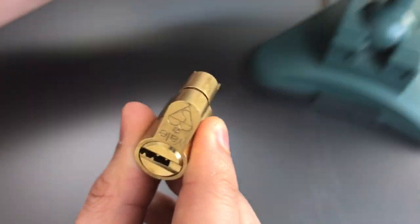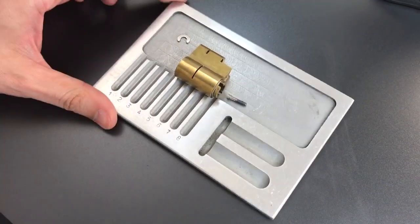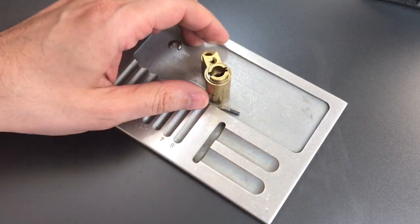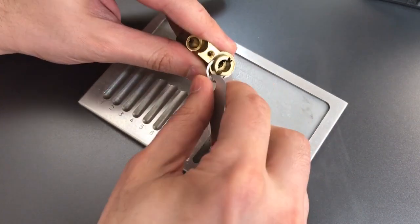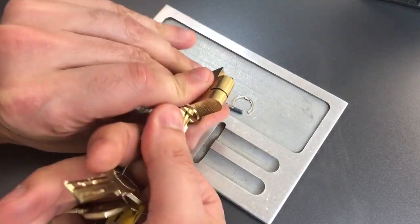Let me do that right now, and then we should be able to pull this core right off. There we go. Okay, let's get the pinning tray over here. Okay, next thing we'll need is a C-clip remover to get that guy off. Now a key and a follower should finish the disassembly.